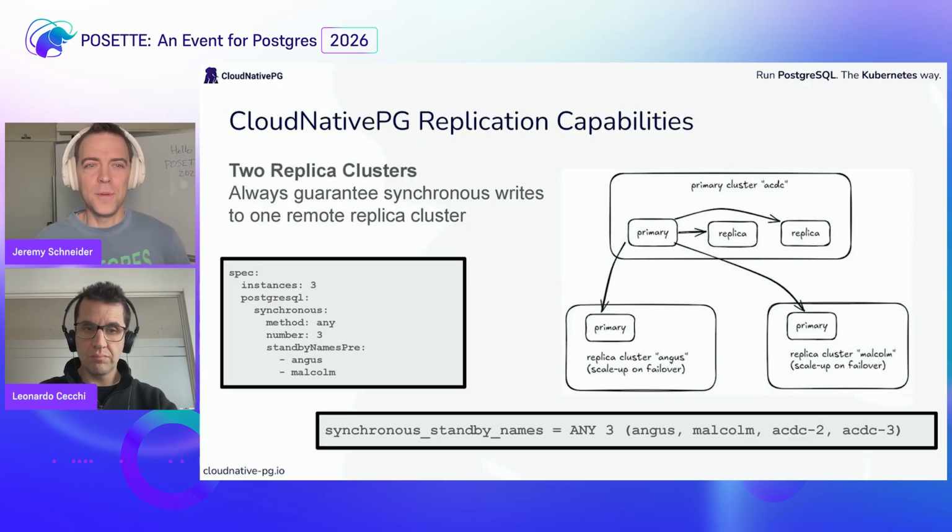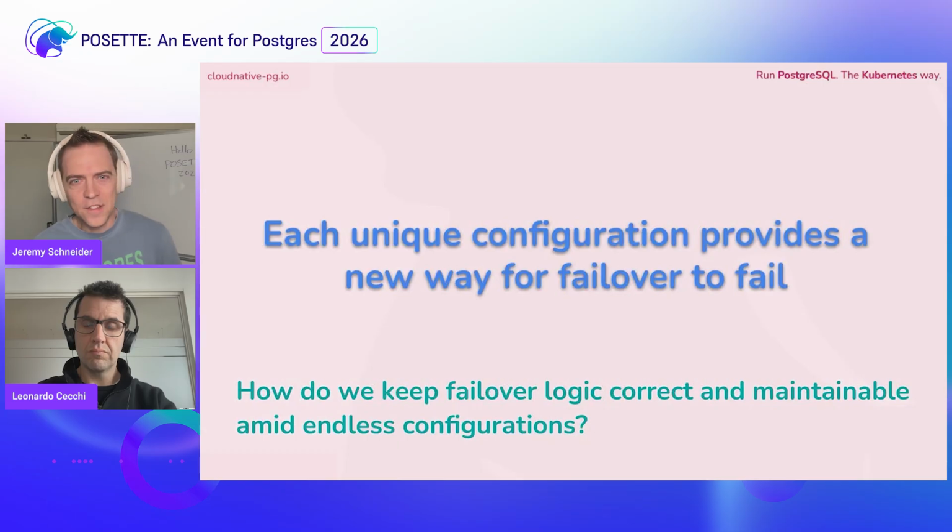Now, this incredible flexibility leads us to a gigantic problem, and this is the reason that we're having the talk today. The problem is, if we're going to let you have all of this flexibility and let you configure all of these different ways, how in the world are we going to keep track of all of our source code? And how are we going to make sure that all of our failover logic is correct, that we don't make any mistakes? What if you have that topology with multiple data centers and multiple clusters, and you have failover logic that has to do failovers correctly and keep the promise that we made to the developers that we won't lose any transactions?